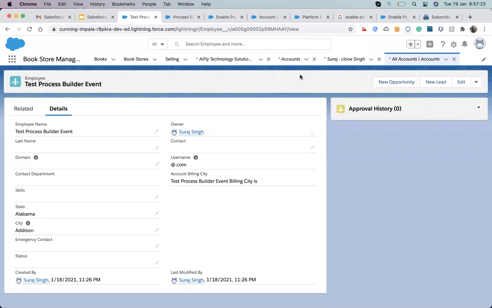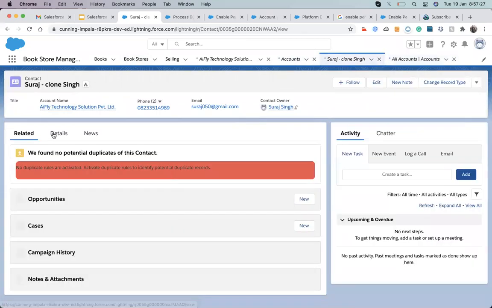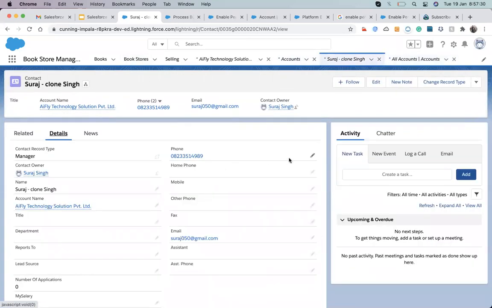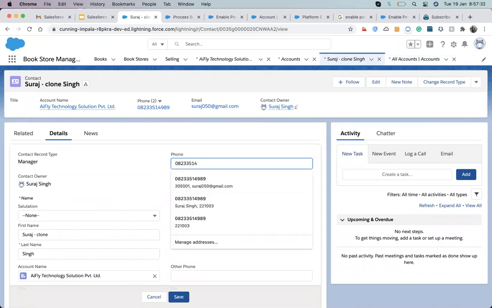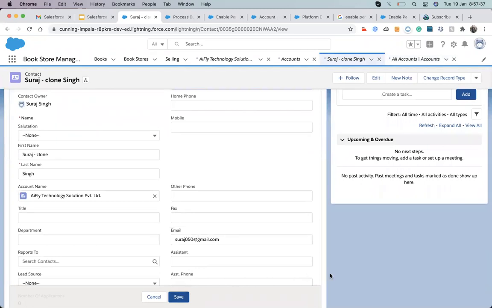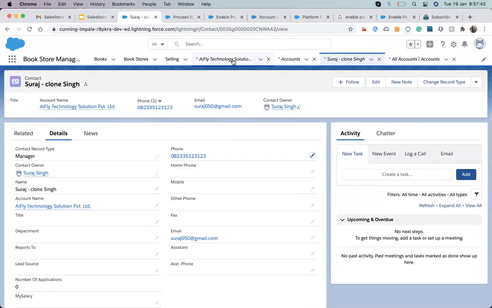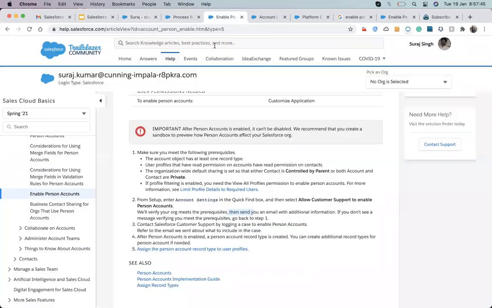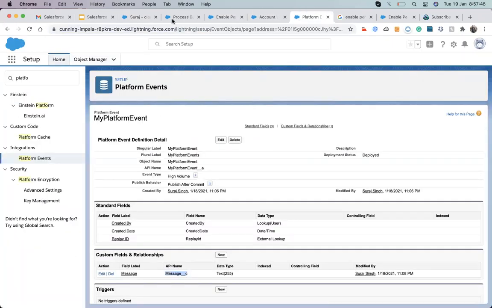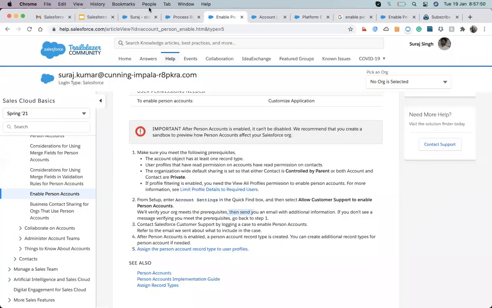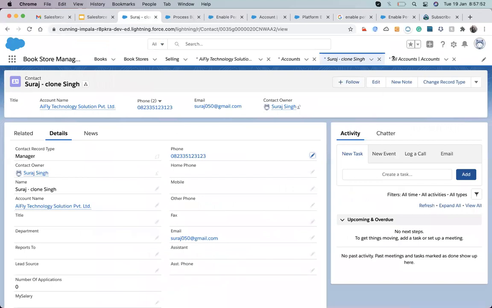Now what should I do? I need to make changes in the contact phone. Let's make changes, and I hit this. Hit the save. It got saved. Let's check if anything happened or not. Where is that report?